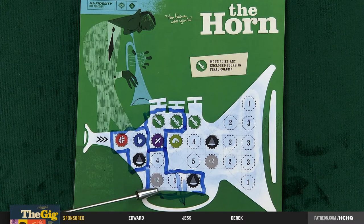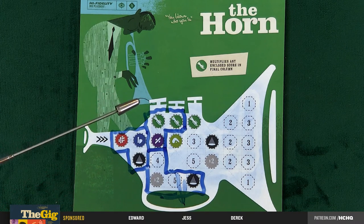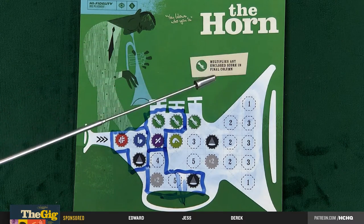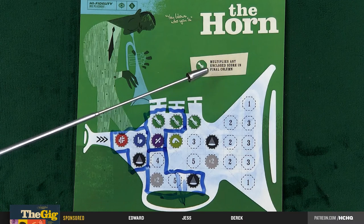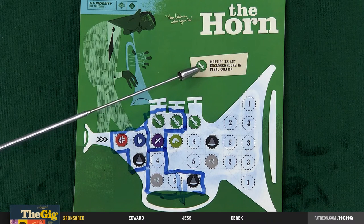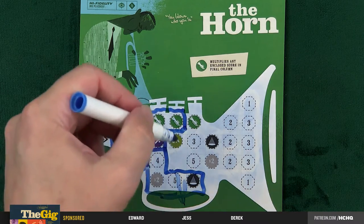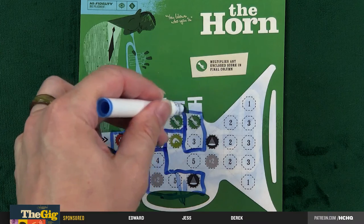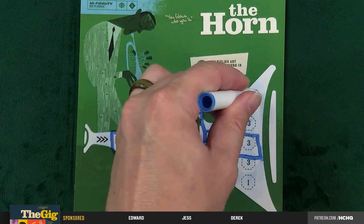That's actually an 18-point spot right there. Easy enough. Now, in addition to all of that, you'll notice that each instrument also has a little rule breaker that is special to them, usually for in-game scoring stuff. Not always, but usually. So this one says it multiplies any enclosed score in the final column for each of the horn symbols. So if at the end of the game, maybe I've done something like that, and then, I don't know, I've done that, and then I did that.